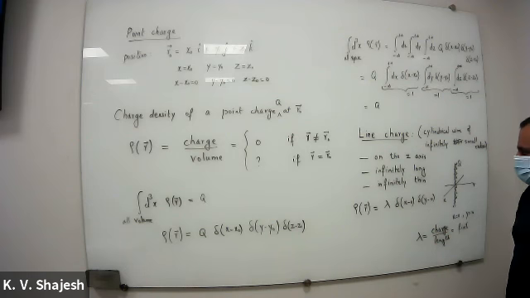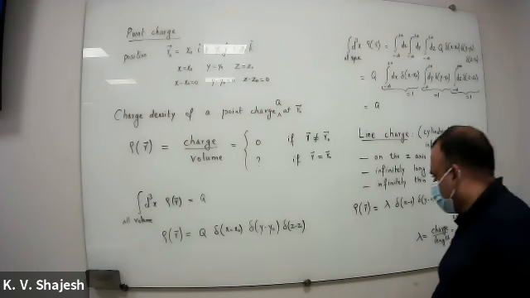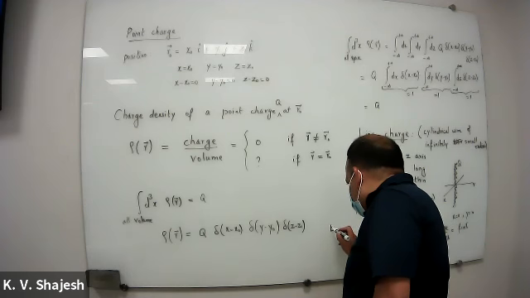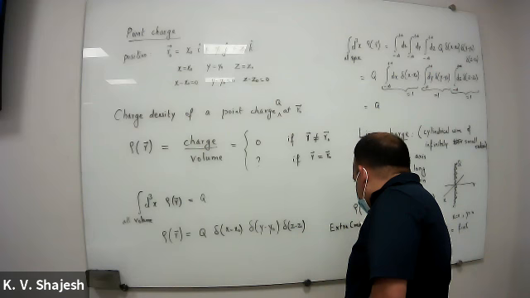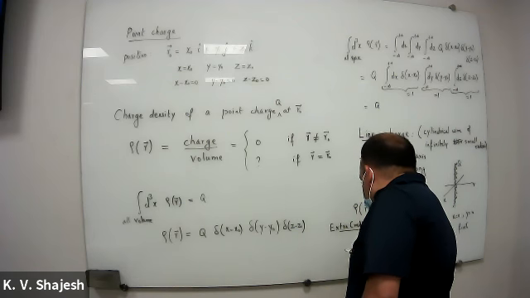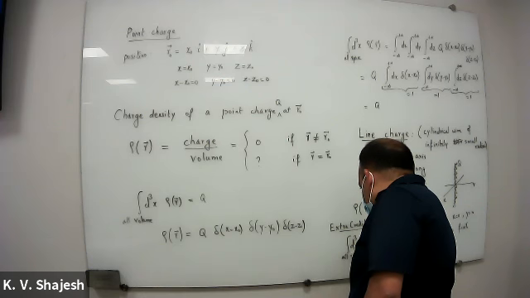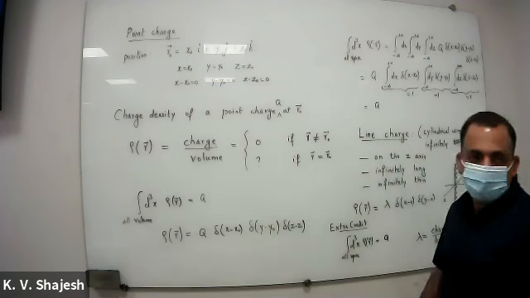How do we check this? Are we going to get the total charge to be Q? So let's integrate this again. Actually, let me leave this as an extra credit exercise: show that the integral of d cubed x times rho of r over all space should give you Q.